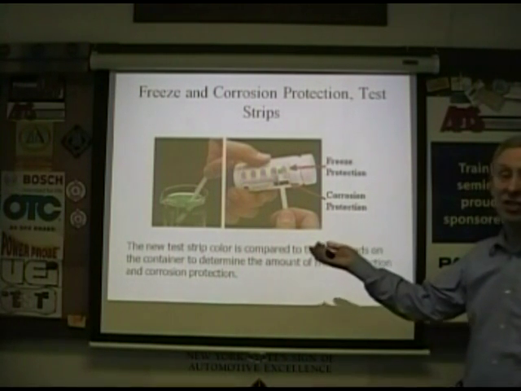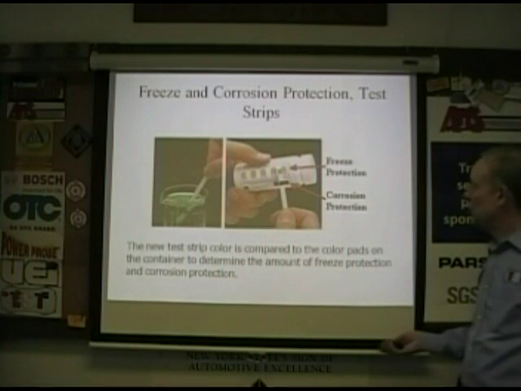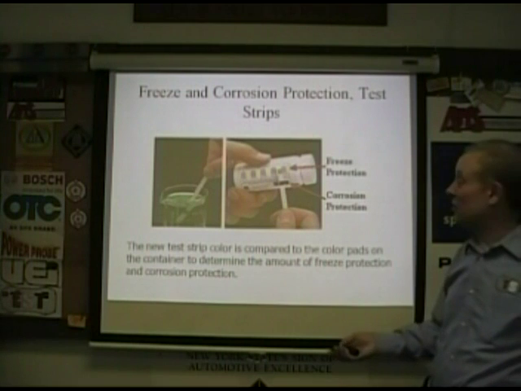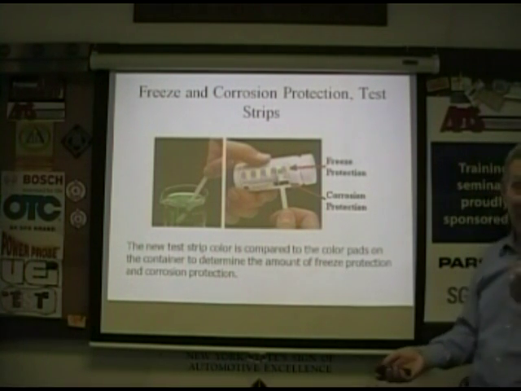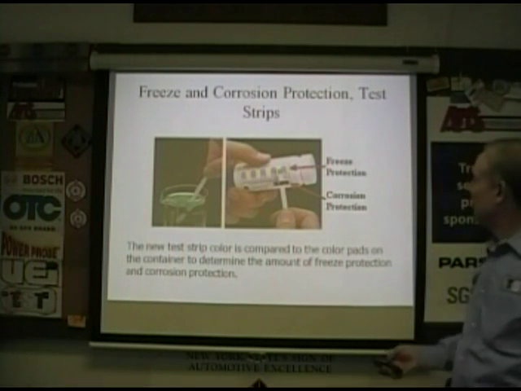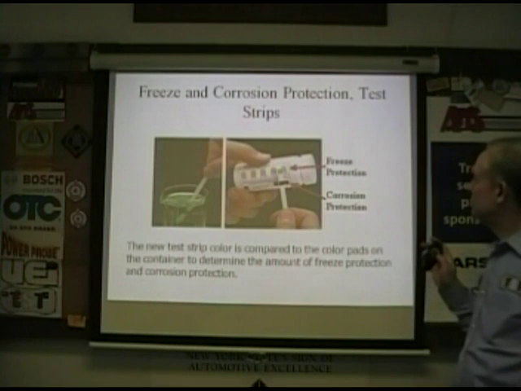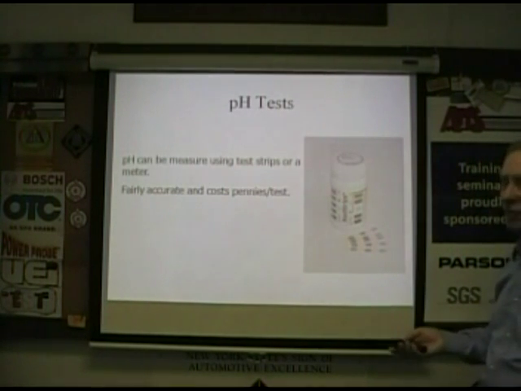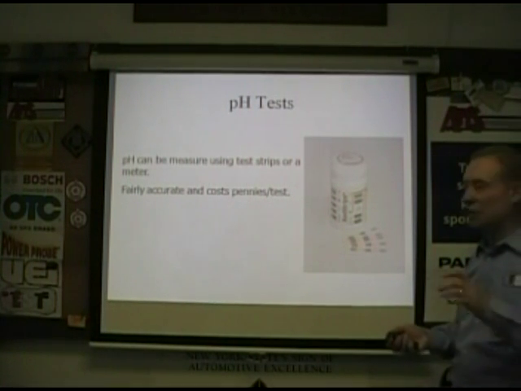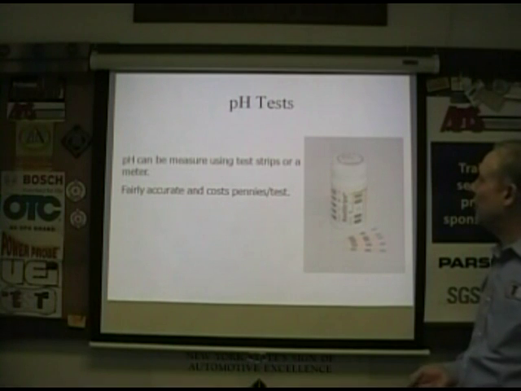The good thing about this is you can show it to your customer. That's what the quick oil change places do, and that's how they sell stuff. With a refractometer, it's a little harder to show to your customer. This you can take out and show to the customer. Put it in front of them and say, see, this is bad. I know Craig uses it in his shop along with a couple other things, which is a good show and tell. Customers buy that. They may trust you anyway, but they trust you more when you can prove it. Printouts are very good for that too, and in other areas.